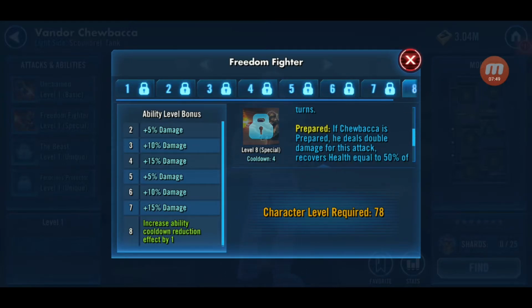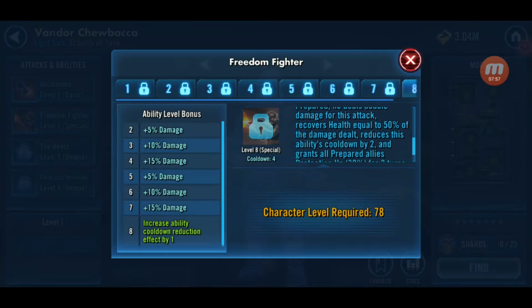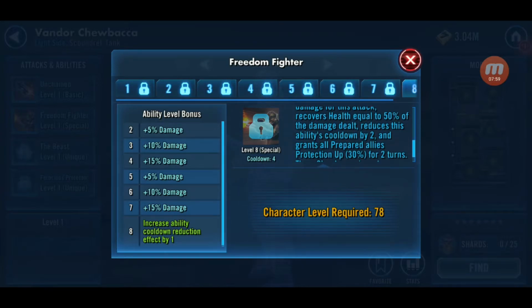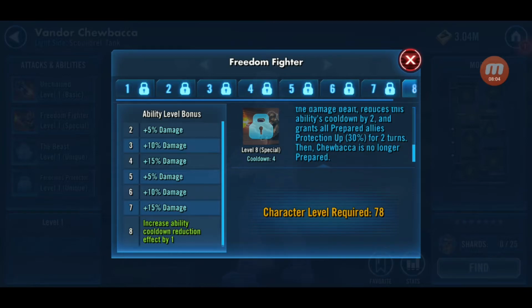If Chewbacca's prepared, he deals double damage for this attack, recovers health equal to 50% of his damage dealt, reduces this ability's cooldown by 2, and grants all prepared allies protection up 30% for 2 turns. Then Chewbacca is no longer prepared. He's prepared, then he's not.